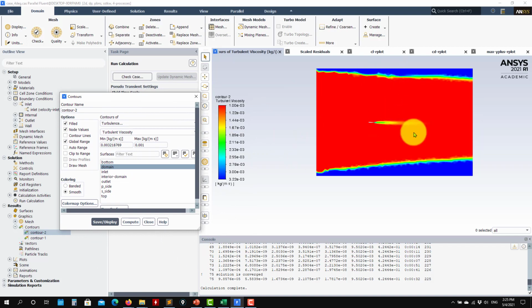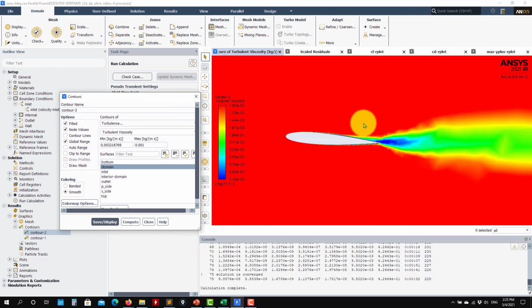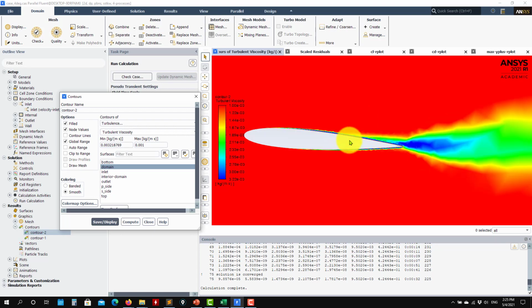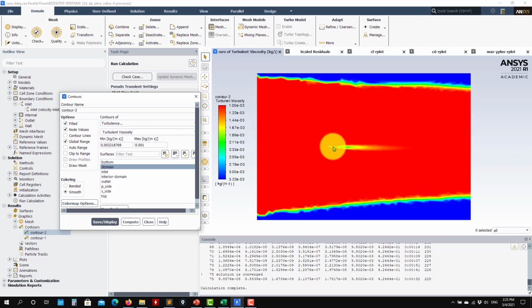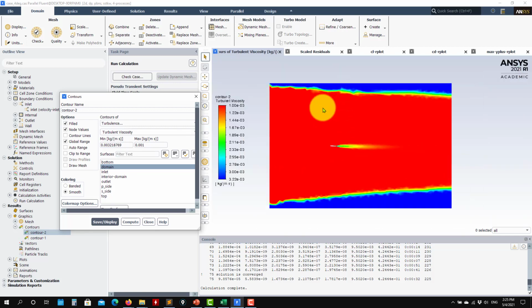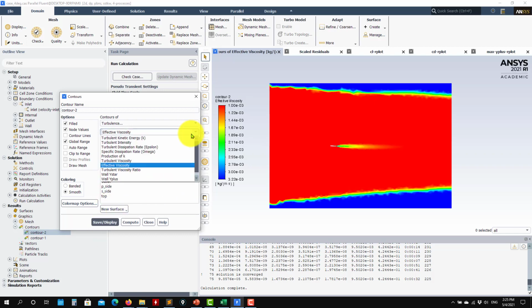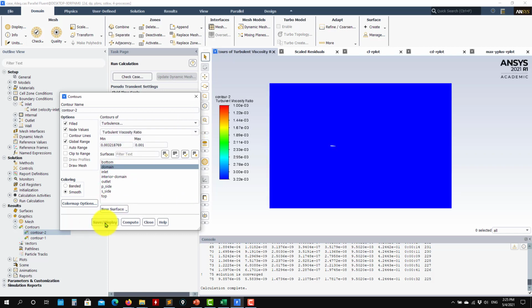Okay, so see that you have to be very careful when putting this one. So usually the criterion is that you need to put those walls far enough so there are no gradients close to the body. Okay, so you have all your quantities here, effective viscosity, turbulent viscosity ratio.